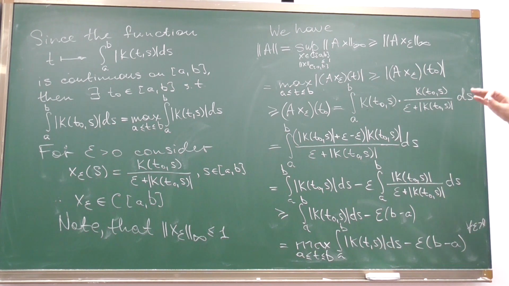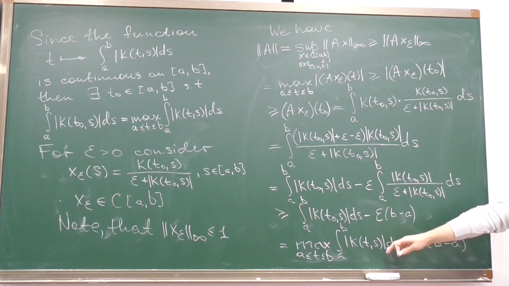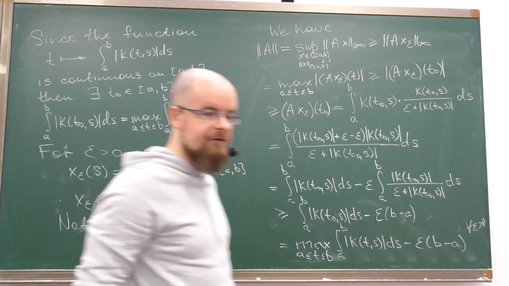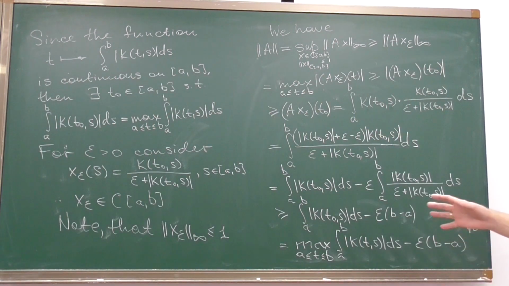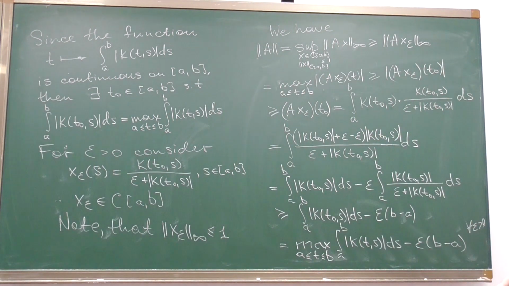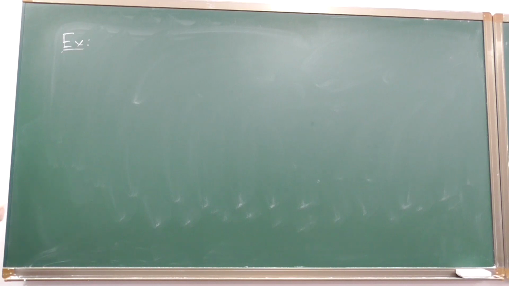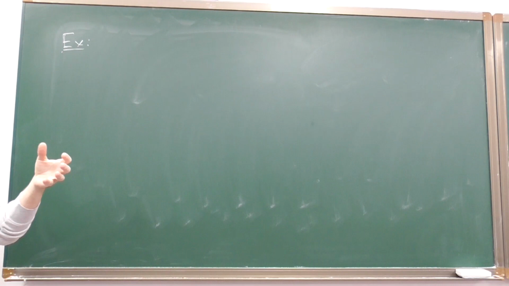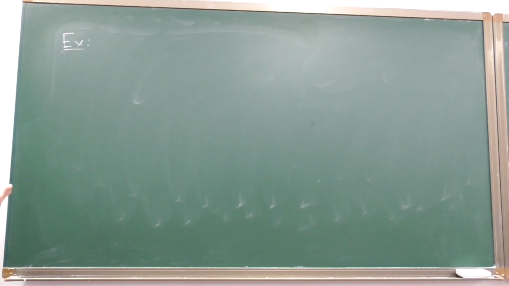Which means that the norm of the operator equals to this expression. Let us consider one more operator. Since we already considered the integral operator, let us take as a second example a differentiation operator. We want to consider an operator which takes a function and returns its derivative. So first of all, we cannot just consider it in the space of continuous functions, because we want the functions for which the derivative exists.